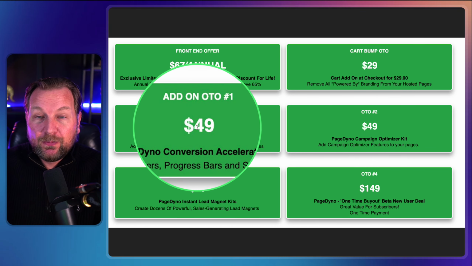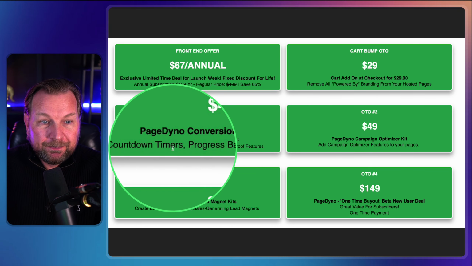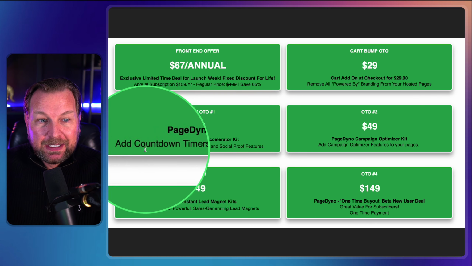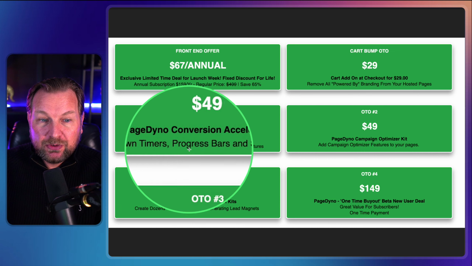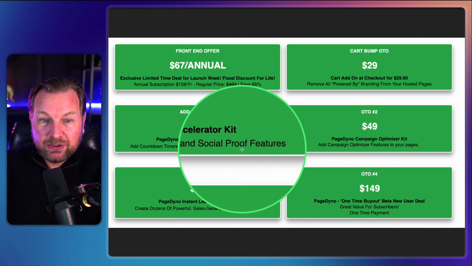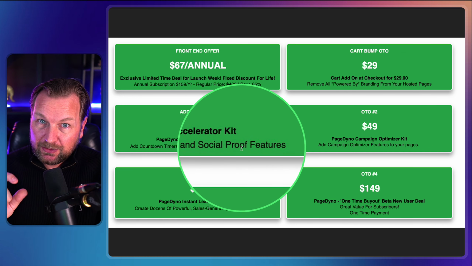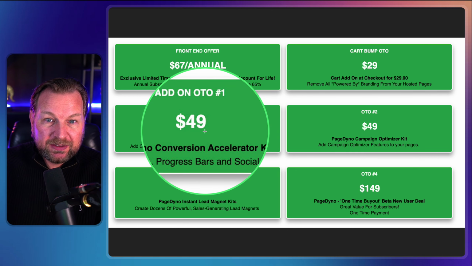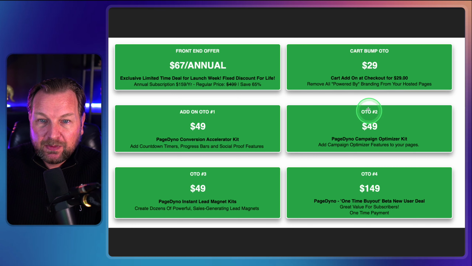Then there's also a $49 OTO1, which will give you the PageDyno Conversion Accelerator Kit, which is the countdown timer that I showed you, the progress bar that I showed you, and social proof features. That's $49. This is a one-time payment. Everything else is a one-time payment here.